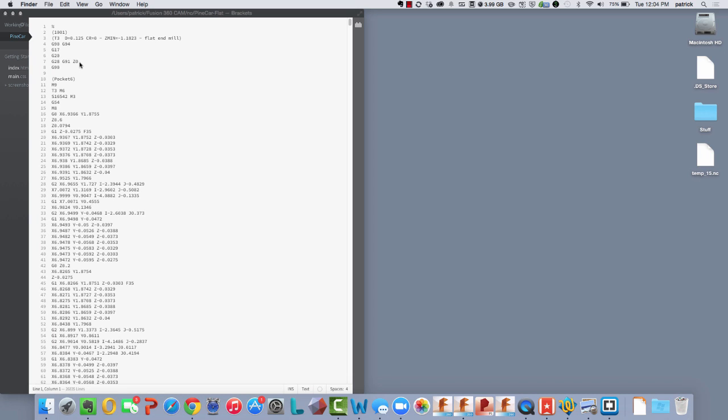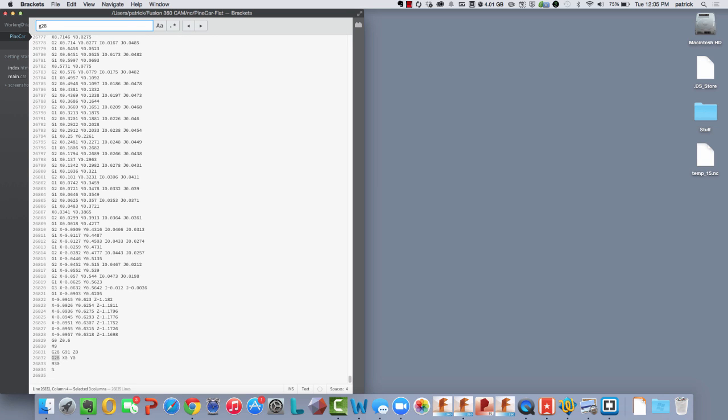For example, when I was first starting to do this, I was removing the G28 lines, which is to go to the home position, because I hadn't really set it up yet for a home. So you could remove G28 lines here and at the end. If you haven't set up a G28 position on the Shapeoko using G28.1, you definitely want to before you run this code. If you haven't done that or don't want to do that, I would recommend removing these G28 lines, and you can quickly do that by Control F, find, and then just search for G28 or any other specific codes that you didn't want, delete them, whatever you want to do.